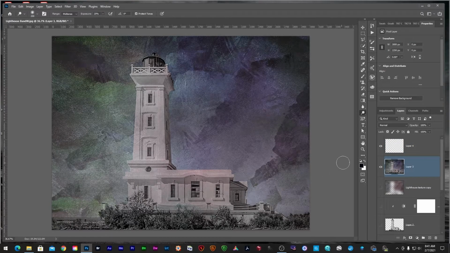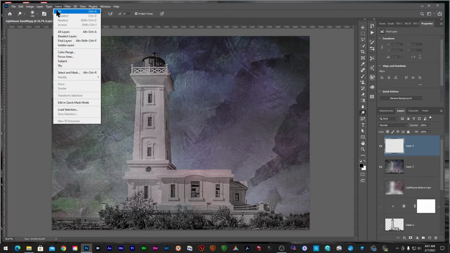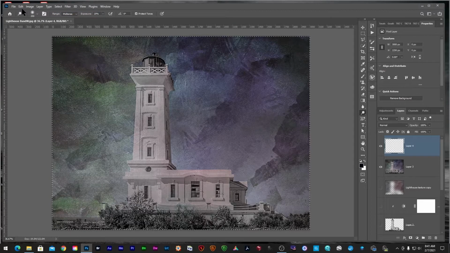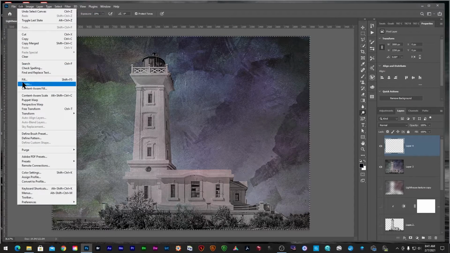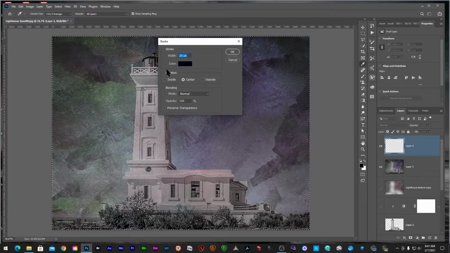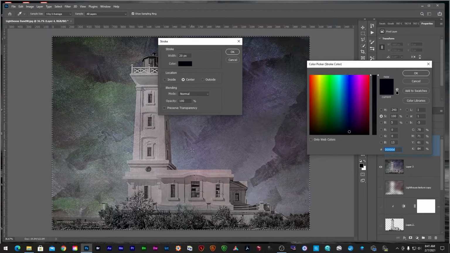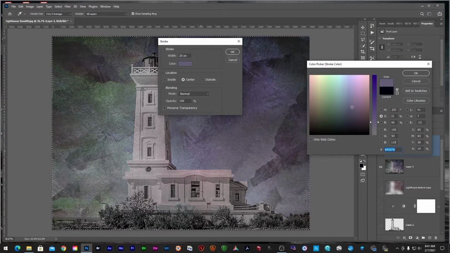Once I'm happy with that overall, I make a transparent layer on top of everything else, and I select everything and I go to Edit, Stroke, and click on the color, and I'm just moving my mouse around the image to find a color that I think would satisfy the outer stroke.